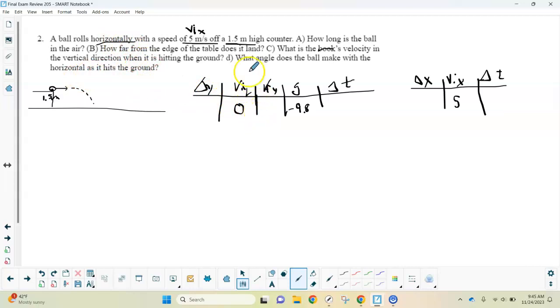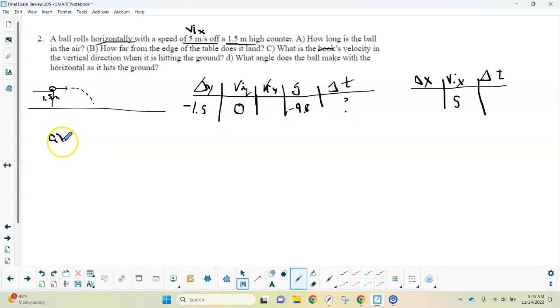So we have some other things. And then 1.5 meters, that's the change in height. Just to be clear, a lot of people put 1.5 here for delta y. That would mean, if you have this as positive, it's going up 1.5, and that's not what it's doing. It's not shooting upward. It's falling off the table and moving down. So make sure you put the negative in here. We got 3 out of 5, so we're good to solve. We're looking for time, so I'm going to put a question mark there, and I don't care about VFY.